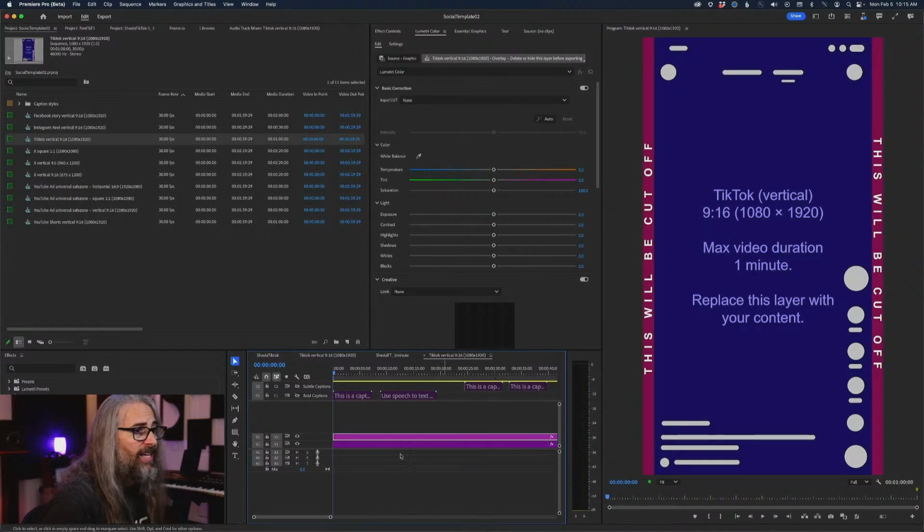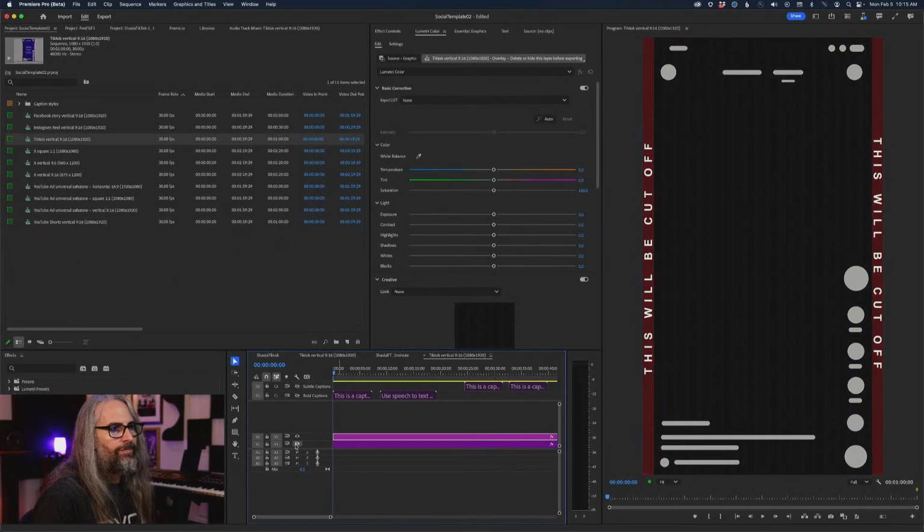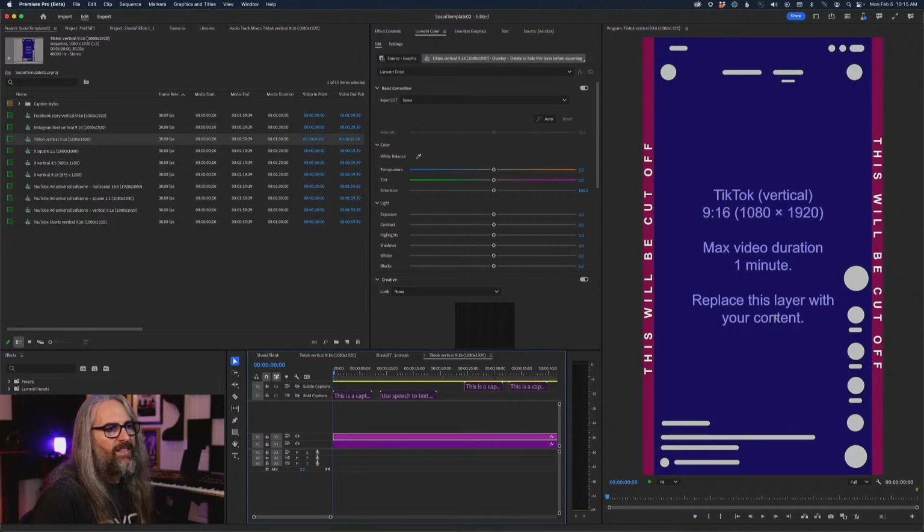And from there, it'll tell you, if we just go ahead and, so the first layer here, this one, it's telling you, replace this layer with your content. Now, I did notice the other day when I was kind of running through this, it says max video duration is 1 minute, and keep me honest here, and again, not a serial TikToker by any stretch, but I believe they've long since extended that duration.